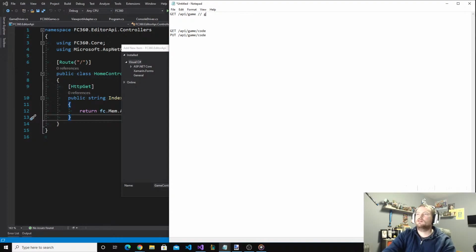So this would be like gets code metadata, or gets game metadata. I do want to include basic HATEOAS in this, which is hypertext or hypermedia as the engine of application state, or something like that. Can't remember the exact term or how the acronym goes, but the idea is that when you're doing a real RESTful API, the contents of the response should actually allow you to drive your application state. So the easiest way, or the simplest way, is to provide links to what's capable, so it's discoverable.